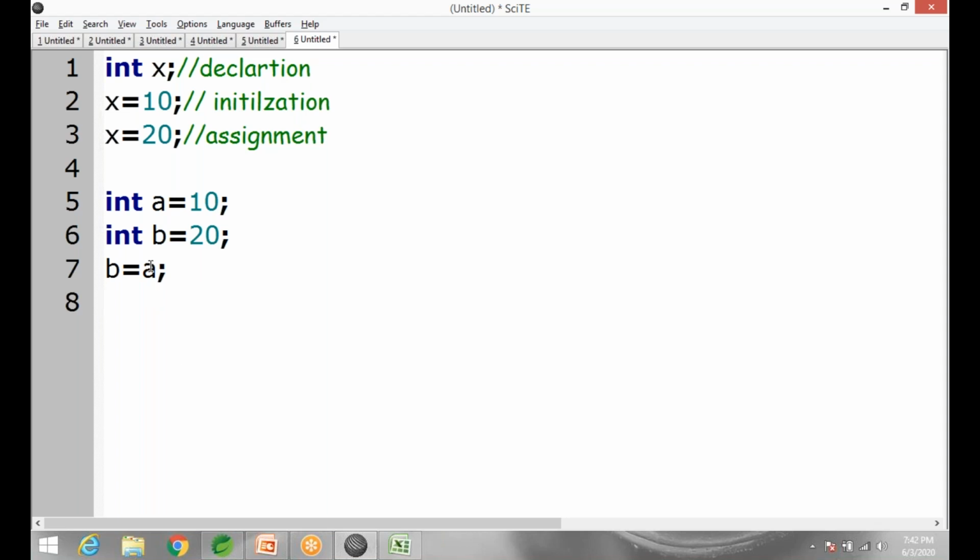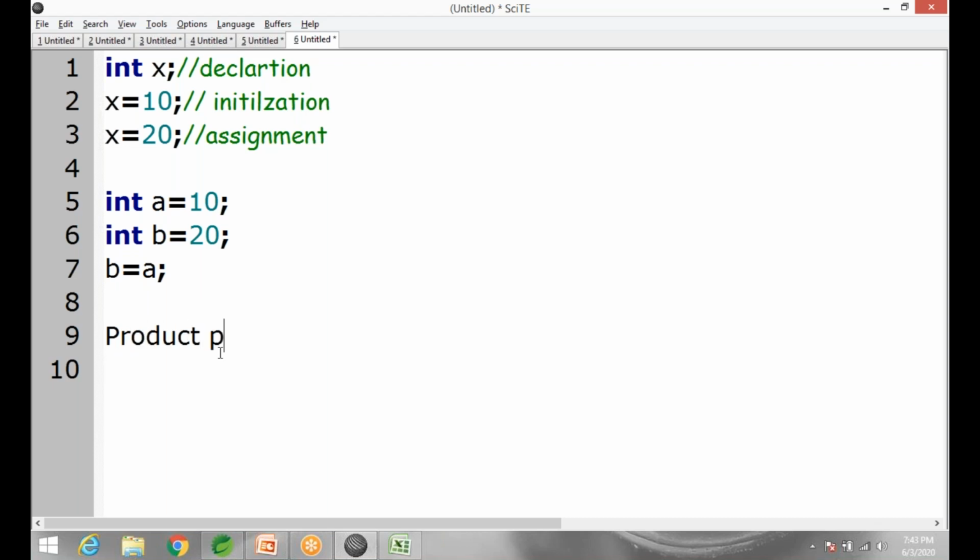Variable A, whose value is 10, that 10 now gets copied onto B. Right hand side to left hand side. We call this the assignment operator. Now, while we are here, let's do this thing.